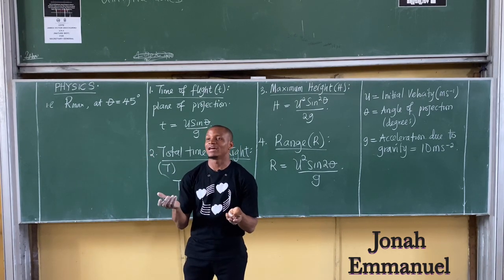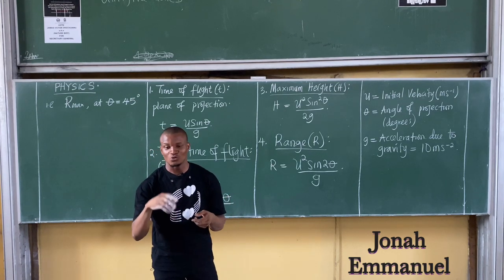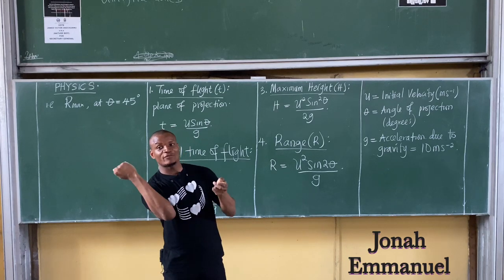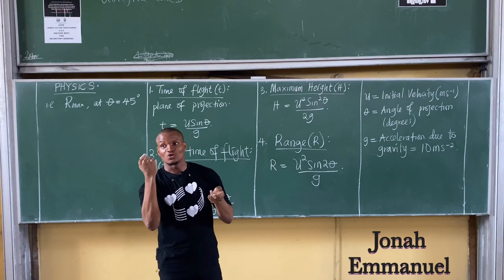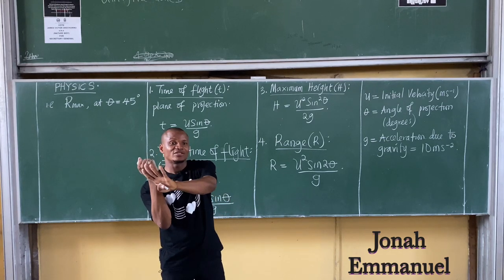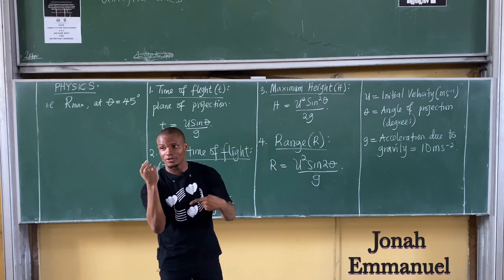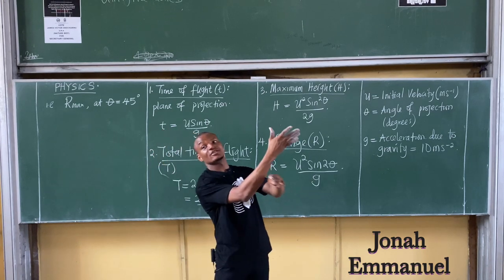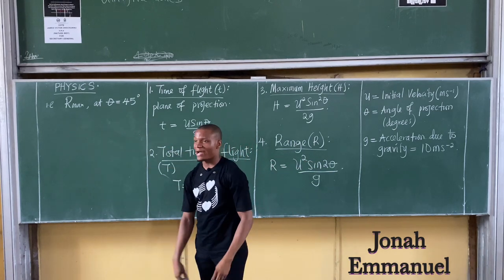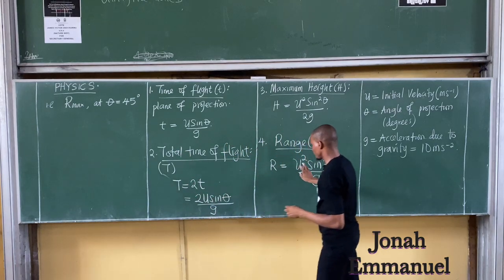Right? Those guys are actually trained in such a way that they know what holding 45 degrees is. From the very start of the training, you hold your javelin and they measure 45 during the training. You measure 45 so much that even when there's no measurement, you can actually hold it and say, this is 45. Why? You've been tuned to it. That's the concept. So they throw at 45 degrees to get their maximum range. We see that for R max, theta is 45 degrees. Put the value of theta here.